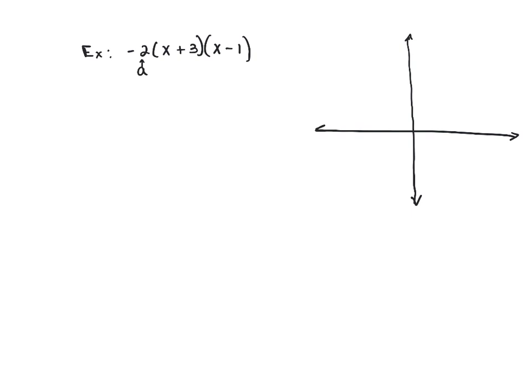So let's look at how we figure out what's going to make this function 0. I should have an f of x in front of this, or just a y. Let's make it y. Okay, so the question is, what would make this function 0? And those would give us the x-intercepts. And it's really simple to do when it's in this factored form. This factor, x plus 3, and this factor, x minus 1, contain the variables. And all we have to do is find a number that makes either of those equal to 0.